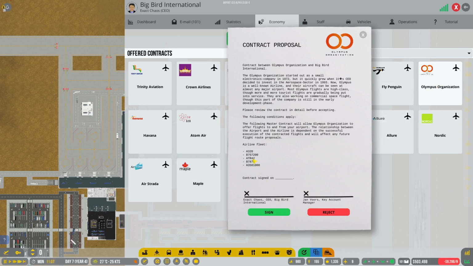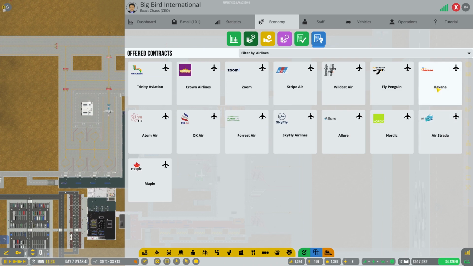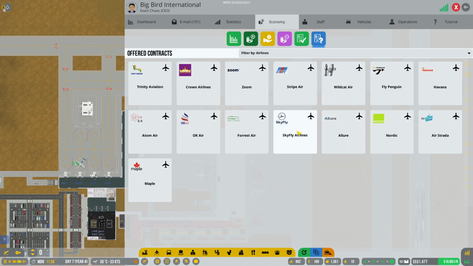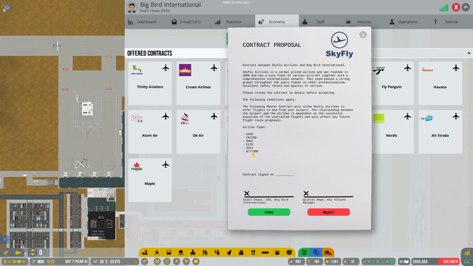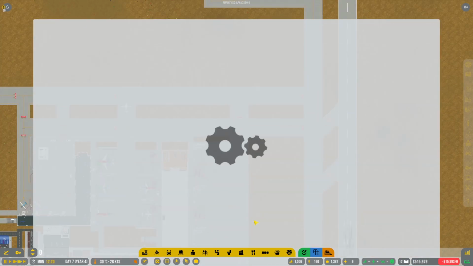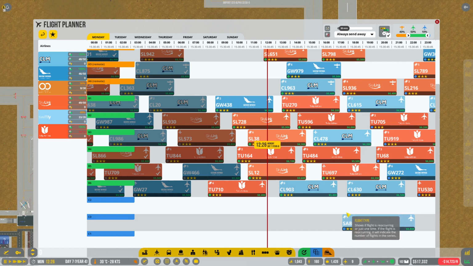Flight Penguin, Olympus, A350. Maybe this is the one we want. Yeah, this is the one. We're going to sign with Olympus. That's very good. Nordic. Those are small. Those are maybe mediums, and that's a big one. So maybe Nordic's not the one to give us some big planes. 777s over here. Maybe Olympus was the right one to get us some of the bigger planes.